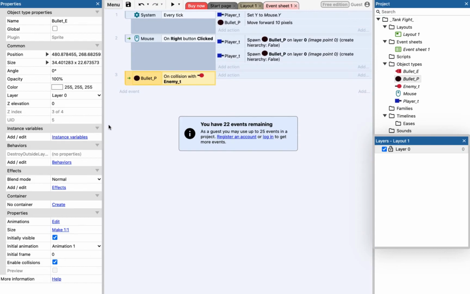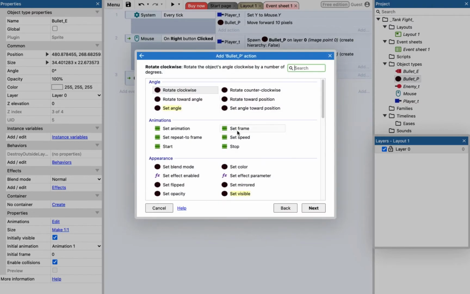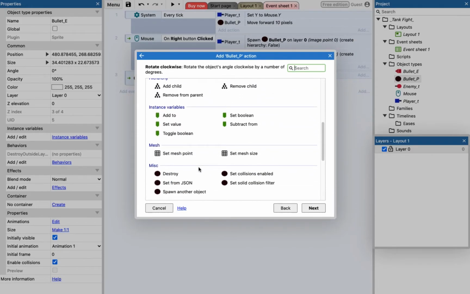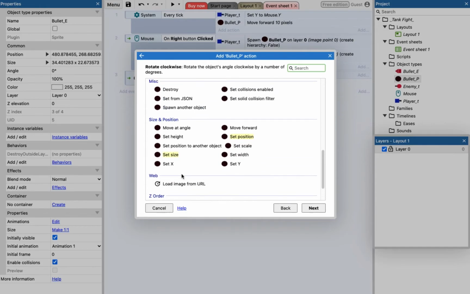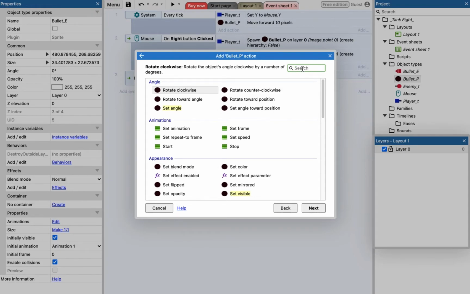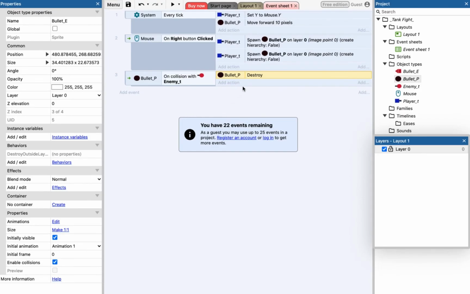And also now add an action over here. Sorry, I'm just obviously saying section all the time. And choose player's bullet again. Choose player's bullet again, yeah. And then we would choose destroy. We would go in the command and we would choose destroy. So is that destroy? Yeah, it's there. Destroy. And we have done with that too.